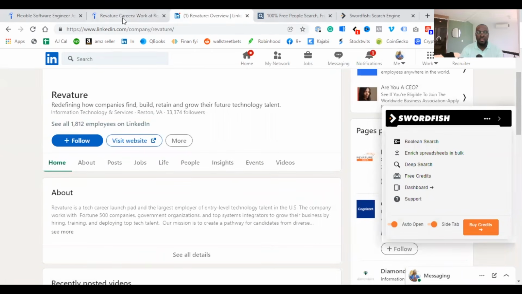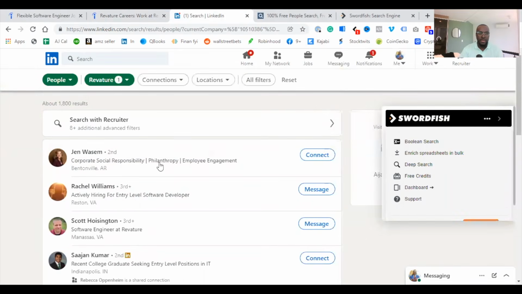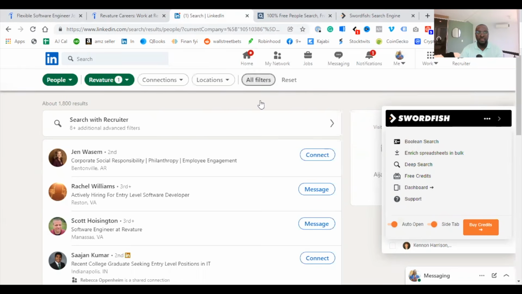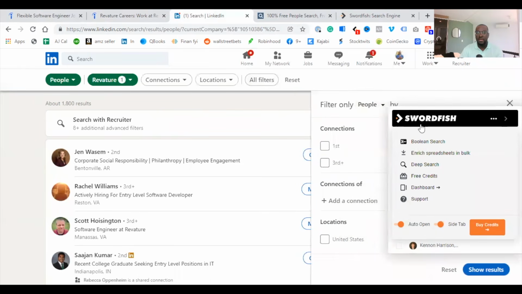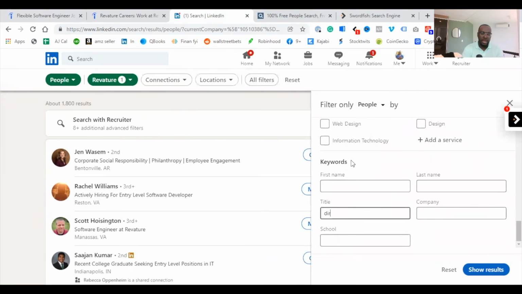Sometimes it can be, depending on the role, with a software engineer role, you're most likely looking for a director or a manager of the company. So we see software engineers, and I just went to their LinkedIn profile. And then what I'm going to do is probably use my filter real quick and see if I can find something along the lines of director or CTO.